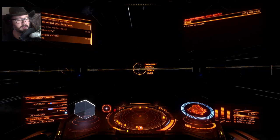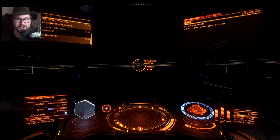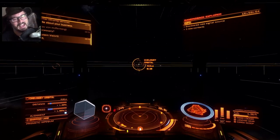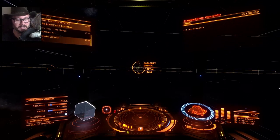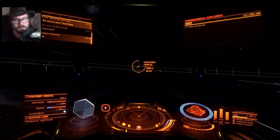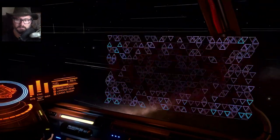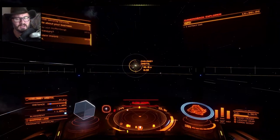But anyway, I want to show you guys the Python before I sell it. I'm gonna show it to you, and then I'm gonna instantly sell it, after I downgrade all the components inside of it, of course, and make as much profit as I possibly can. Not really profit. We're gonna come in at a loss for that one, but still. We've gotten like 4 million today, so I think we'll be okay.